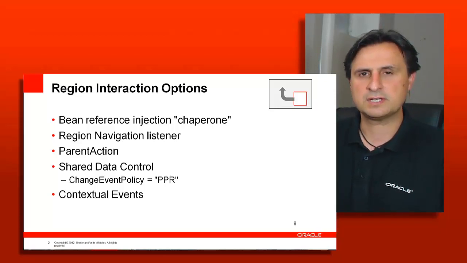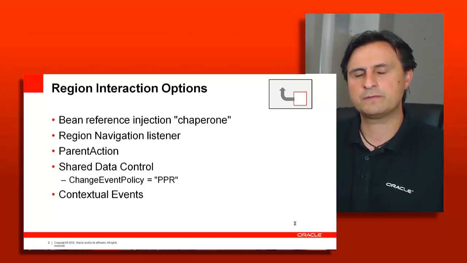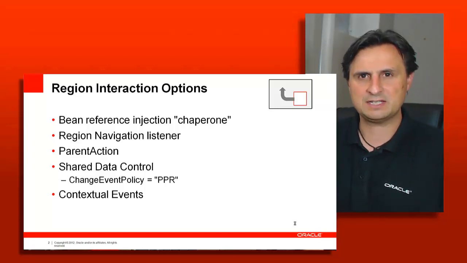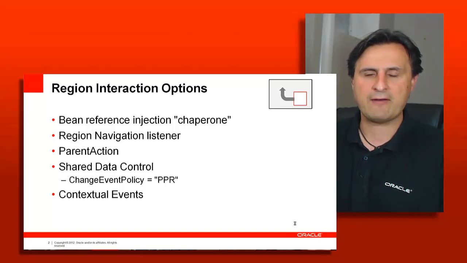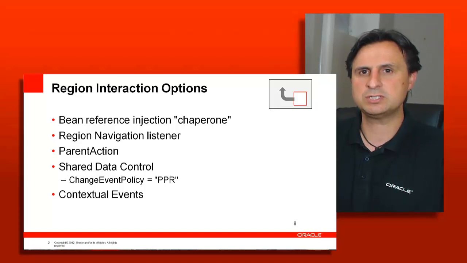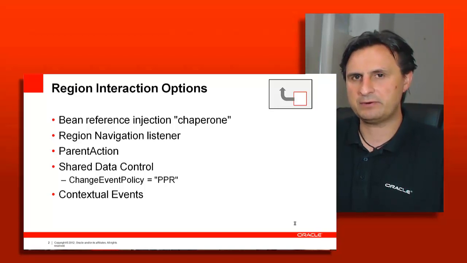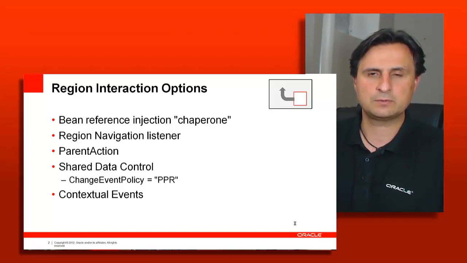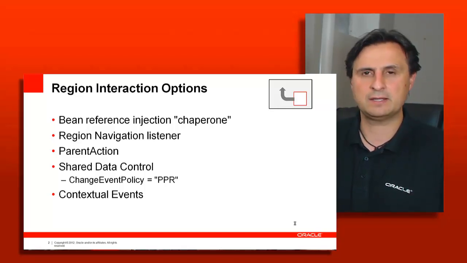We don't talk in this session about two other techniques. One of them is a shared data control. The shared data control works on the data level. If you have a shared data control set up for the bounded task flow exposed in a region, and this is shared with the parent view, then for every dependent collection, a change of the row state within the region will have an impact on the row state and the row currency that is displayed in the parent page.